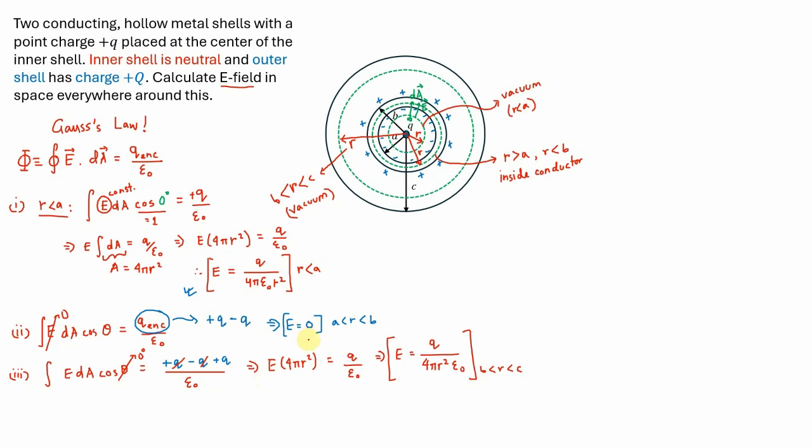So we have one last region of interest, that is this region right here, that is completely outside all of the spherical configuration. So the radius of this Gaussian surface R is bigger than C. It's bigger than the outermost conductor. All right, so the region you're looking at is the region that is completely outside all of your conducting spheres. So this is my region of interest. Now let's apply Gauss's law and remember that outside there is no conductor anymore. Completely outside, of course, it is a region of vacuum.